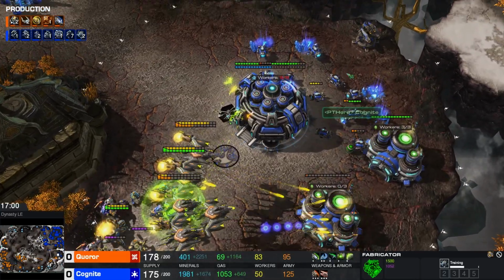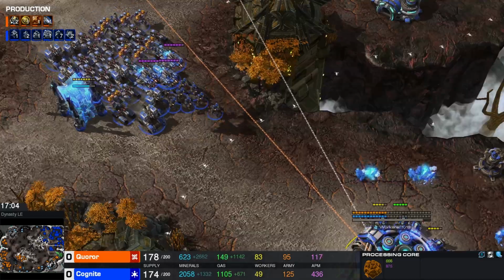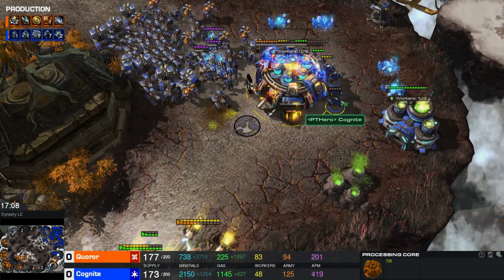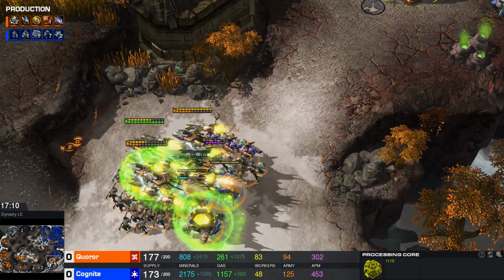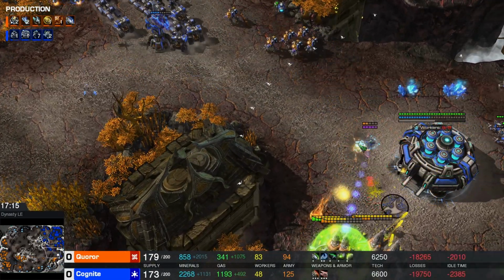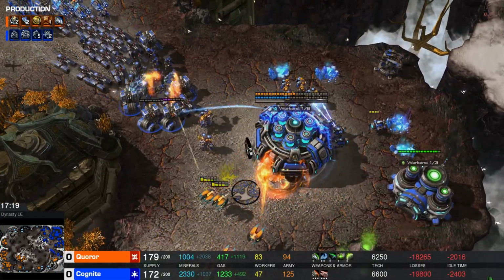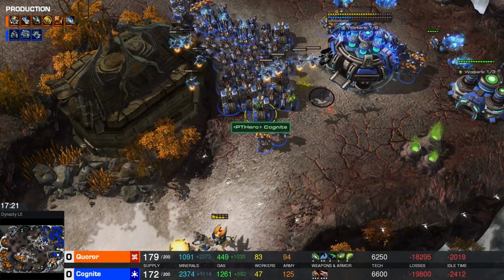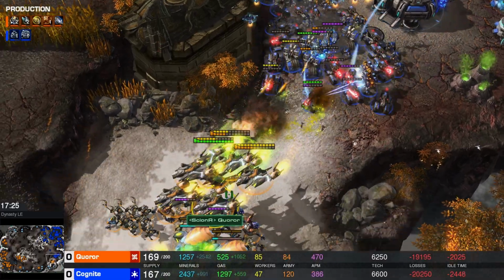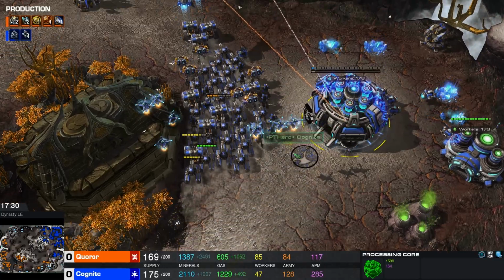way out of position for Cognite. Actually, Cognite trying to do something about this, but I think this processing core will go down. No, the ACR is able to repair it. Quoror seeing the blue Genetron army and deciding to run away, and I'm really curious what these Lunamines do. I'll have to look that up later for my next cast. But this is looking like a really scary army. As I said, Cognite is ahead in army supply, now 120 army supply to 84. Man, the Lunamine, it looks so cool too.